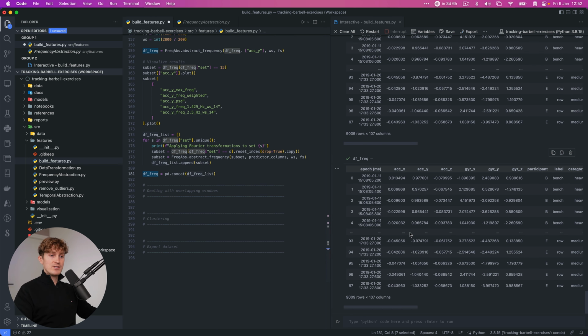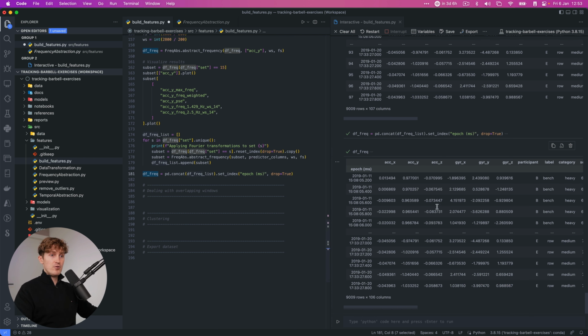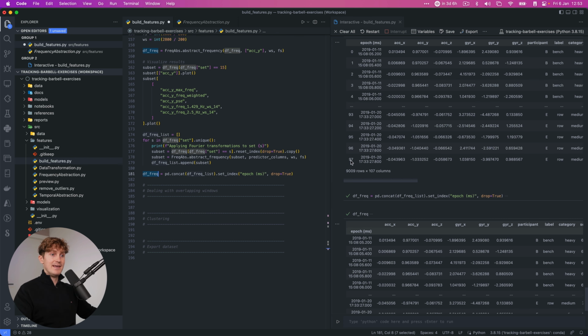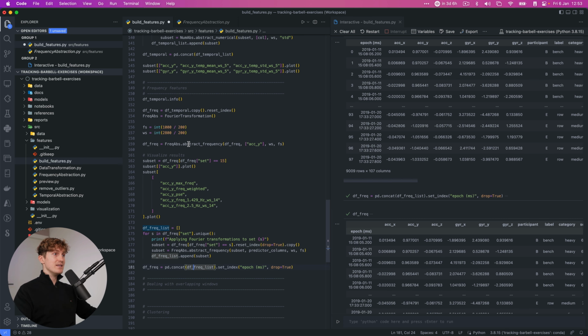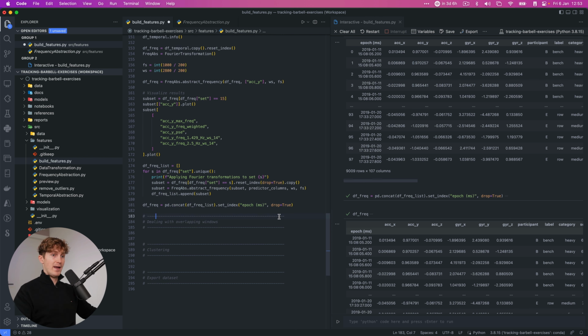So then we have our original data frame again, now with all the additional values, and we're going to add one more statement over here, and that is set index. We're basically going to take the original index and set it as index again, and drop the discrete index that we're seeing over here, which should also be reset, as you can see, because of the loop that we were using. So now let's just run this, and then let's have a look. And now we have our original index. So that was just an intermediate step in order to get this function to work. And now we're back to where we were.